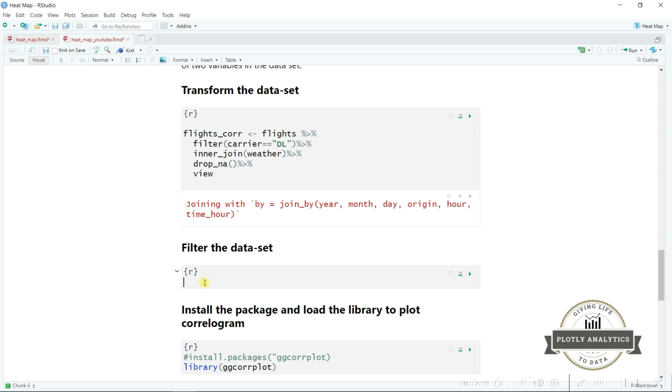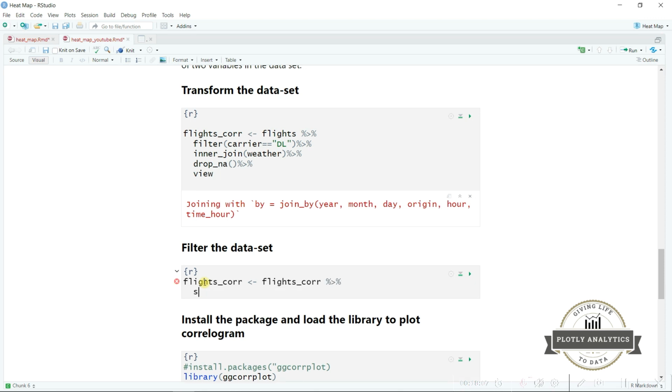I'm sorry. So flights_core, flights underscore core, and we will use here the select function to select arrival delay, departure delay, because this is what we want to understand, if there is any correlation between delays and the weather parameters.